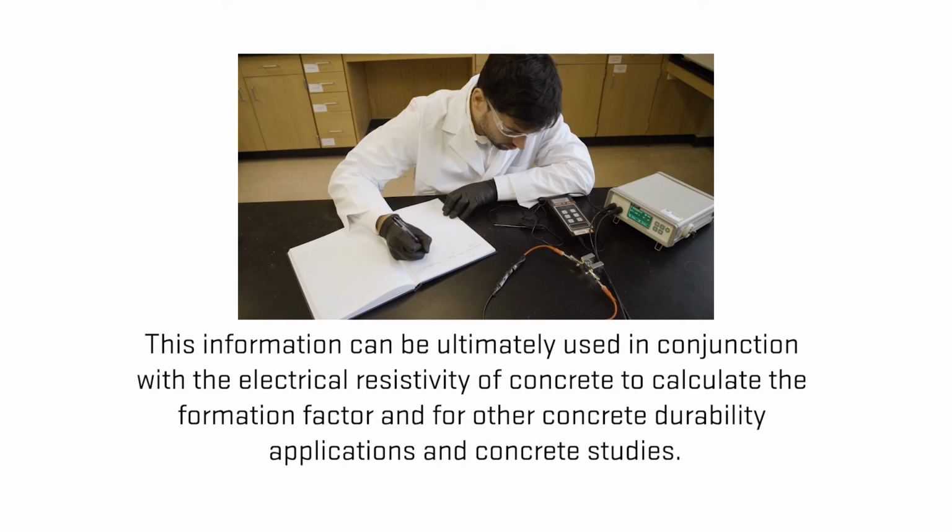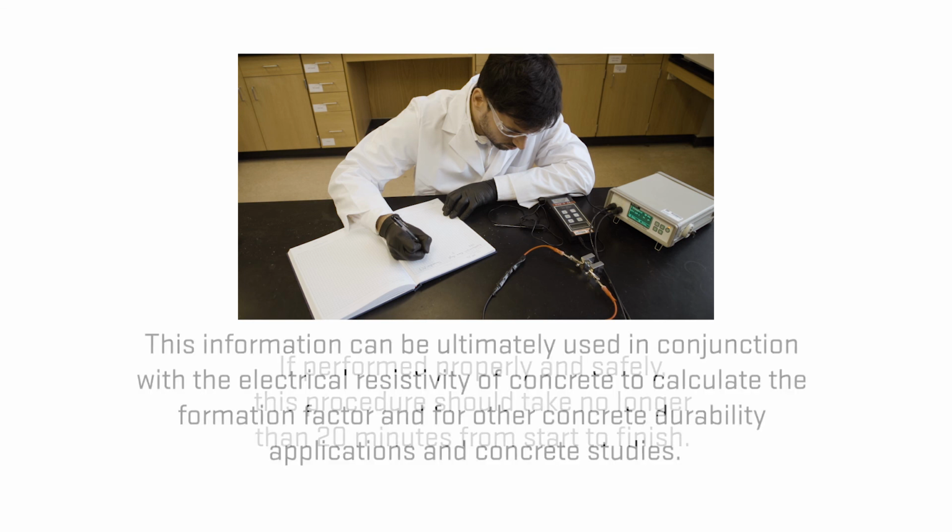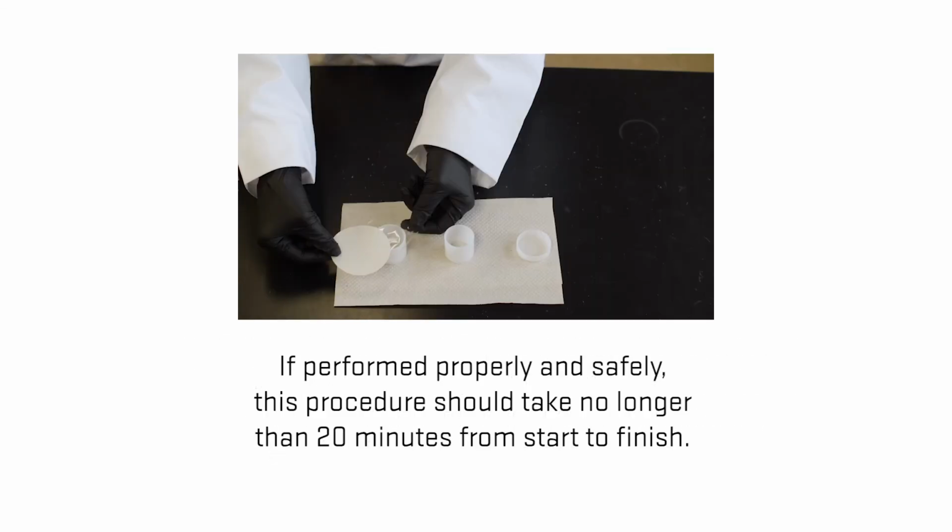This information can be ultimately used in conjunction with the electrical resistivity of concrete to calculate the formation factor, and for other concrete durability applications and concrete studies. If performed properly and safely, this procedure should take no longer than 20 minutes from start to finish.